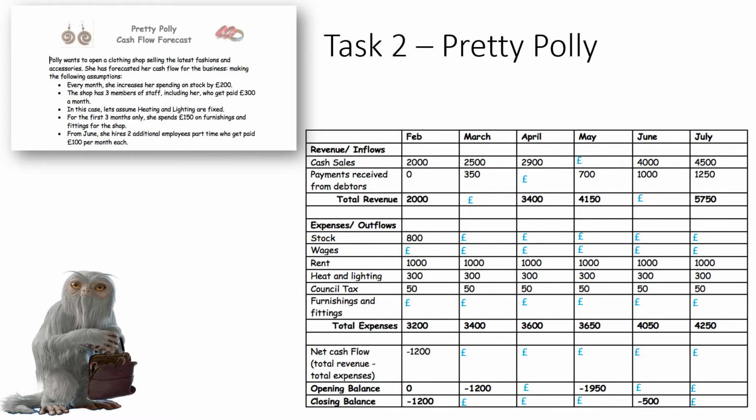To be nice, which might be a rare occasion, I'm going to tell you the formula. It's opening balance plus net cash flow. So your figure with the blue pound sign plus minus £1,200. Now obviously you can't do a plus minus, so you need to remember your maths. It ends up just being a subtraction. Net cash flow, take away 1,200, gives you the closing balance.